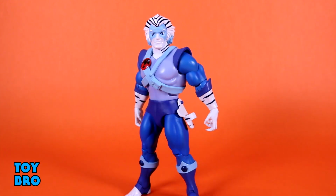The expression is just slightly enough to differentiate it from just being this sort of stoic, lifeless expression. He does have a little bit of a thing going on, kind of a smirkish type of expression, but the eyes are super clean and crisp, those white eyebrows up there, and then of course the blue, almost mask-like thing on his face, does look really good. But again, just super clean, super crisp, very bright, vibrant, striking colors that really pop against all of this other white that, again, was just executed really, really well.